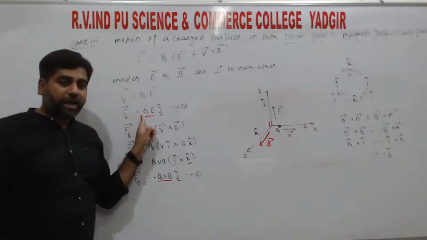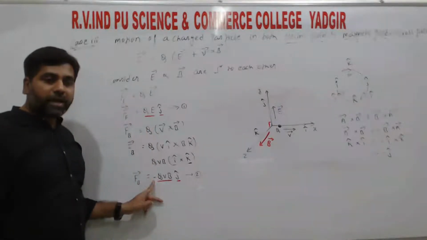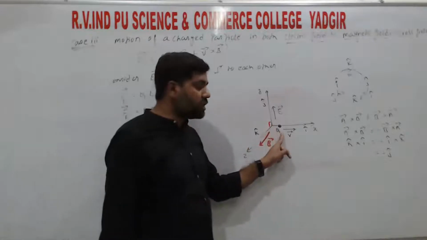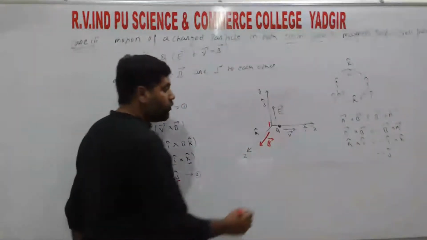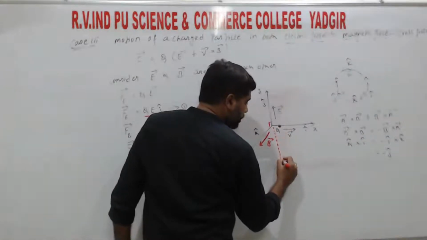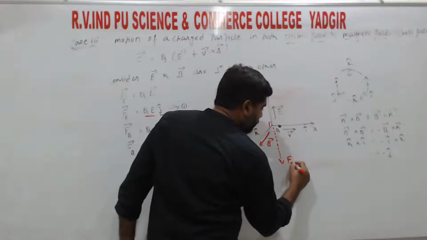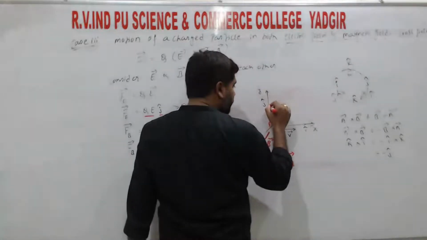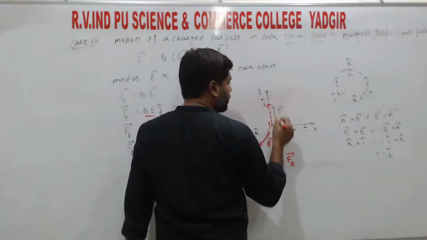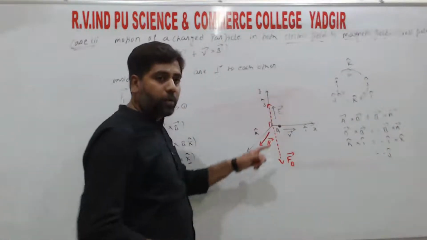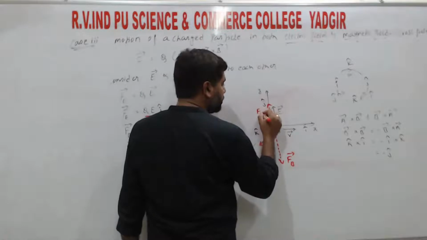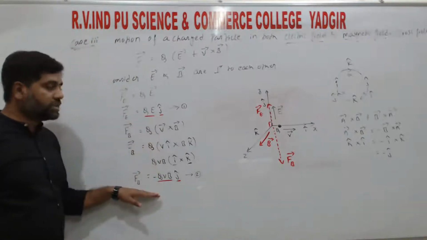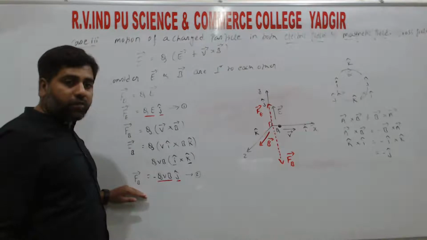So for the electric field we get a positive value, and for the magnetic field we get a negative value. That means the electric force is along the positive y axis, and the force experienced by this charge due to the magnetic field is along the negative y axis. That means the force experienced by this charge is in this direction, that is FB. FB acts along the negative y axis. Similarly, FE is represented along the axis, right? So from equations 1 and 2 we can say that FE is opposite to that of FB, right?